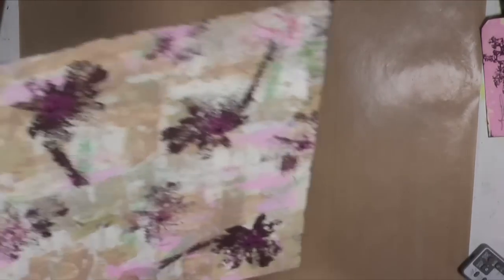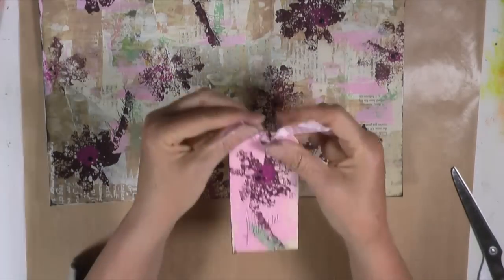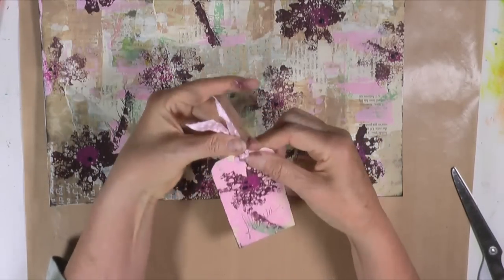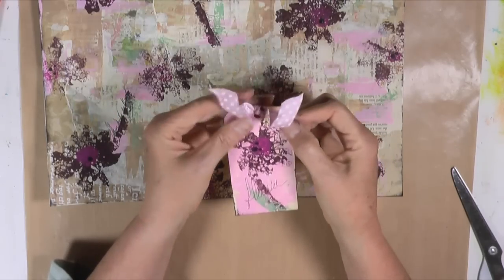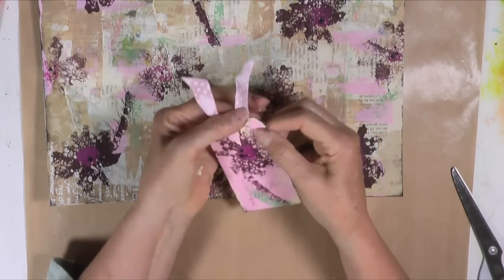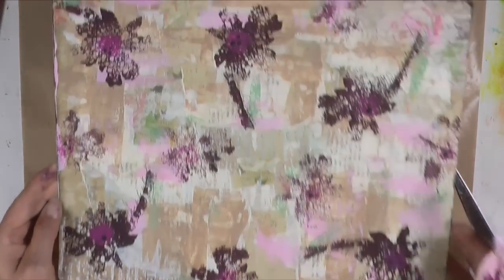Okay, so now we're done. Okay, there's the tag. I put a little ribbon on it. It's got wire in it, so it goes every direction I want it to go, but it won't stay that way once it's put in something. Anyway, I just tied it on there. Isn't that cute?